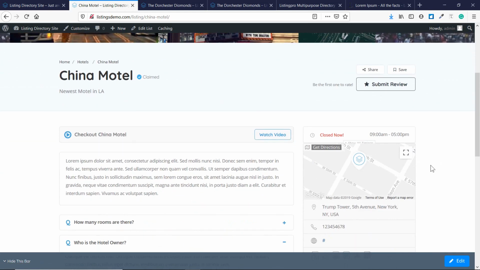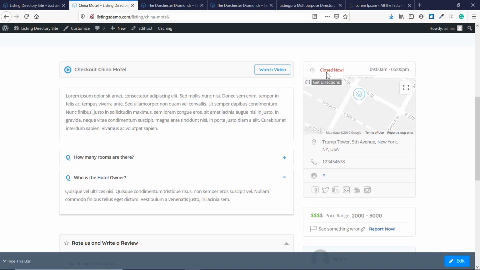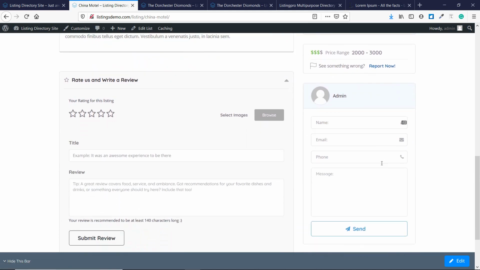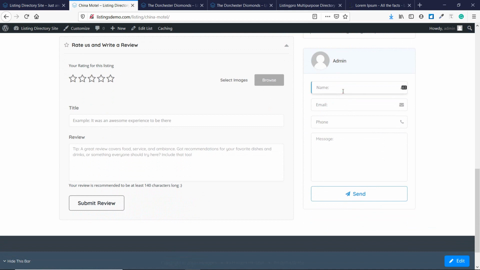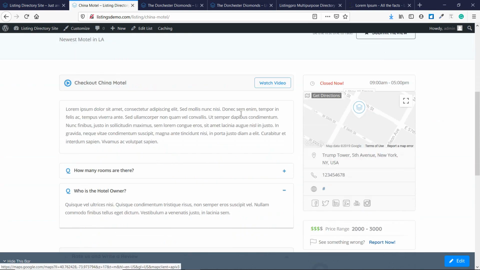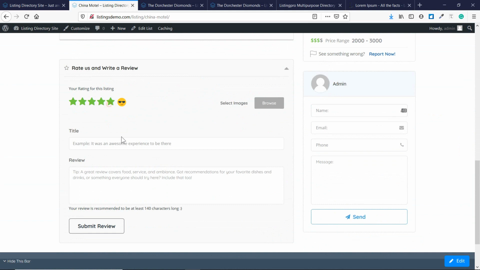You'll see this option here, the maps are working perfectly now without any errors. You'll see this option close now because the hours are exceeding, because there are different hours, but if you want, you can go and change it. Then price range is also available. This option is available to report any errors if there are any errors. And if you want to send the message to someone, you can send it. Now it's coming admin here because I'm logged in as admin, but the user's own image and user's own name will be coming here. So like I told you, a lot of features are available when we try to create a listing. Just think how beautiful it looks to create a listing like this. Now if you want to add a review, you can add it. I'll just show you how to do that.